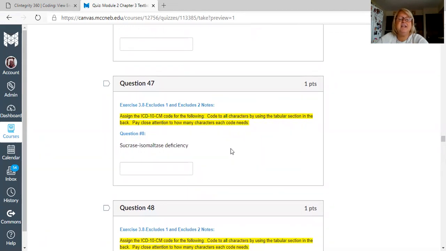Sucrase isomaltase deficiency. Deficiency is where you're looking here for this code. Okay. This one, it might need two codes. Okay, so deficiency on this one.